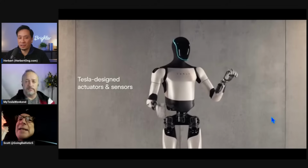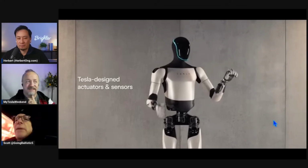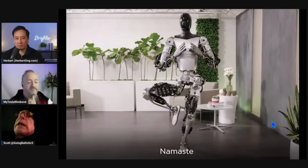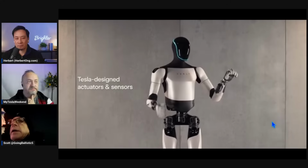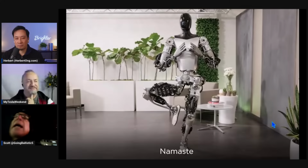It looks really good, they did not radically change any of the kinematics. So one possibility is they could have come up with a completely new shoulder. They didn't. I think they stuck with the same elbow. They didn't put a rotary joint in the elbow like all the other bots that we've seen out there. So they're sticking with that. So whatever data they have, they're saying this is the way to go. This is the right way to design the elbow from what they're concerned with. And the wrist, they like the wrist. They say, yep, we're going with that. So everything's been refined. Nothing's really been changed.